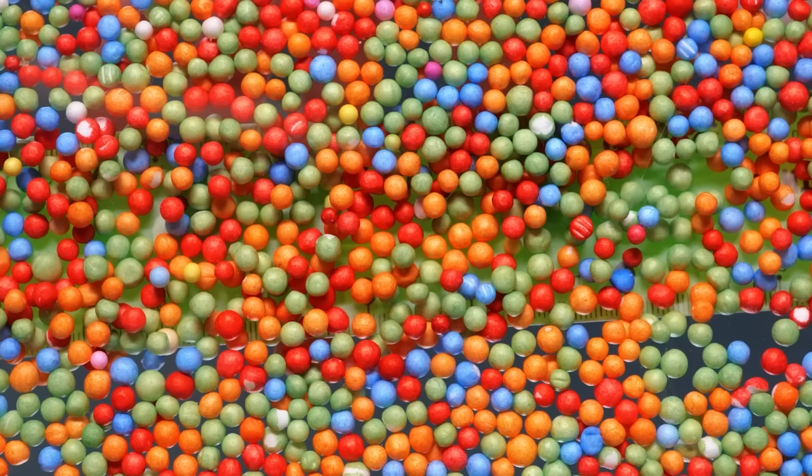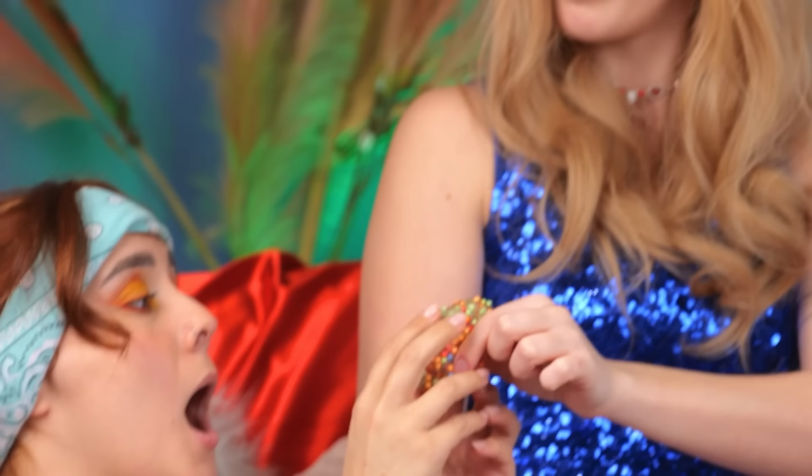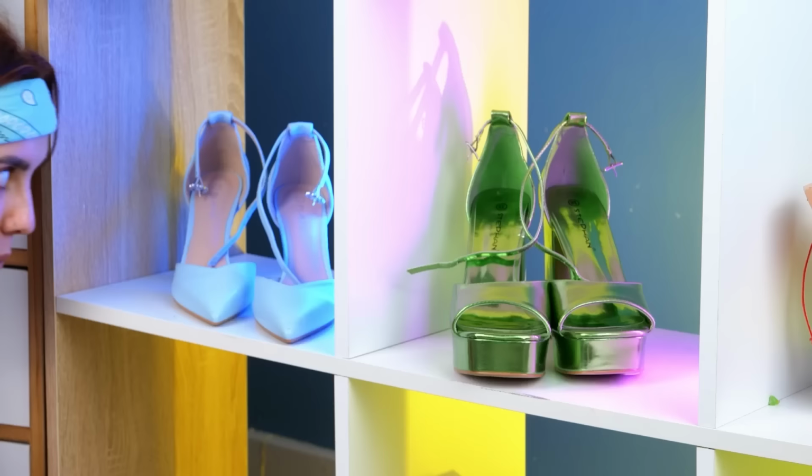Just mix up tape and some beads. Give it a good stretch. Let's see if she likes it. The best part, no scissors necessary. Wow, three pairs of shoes. Now that's fancy. And they come with their own feet.